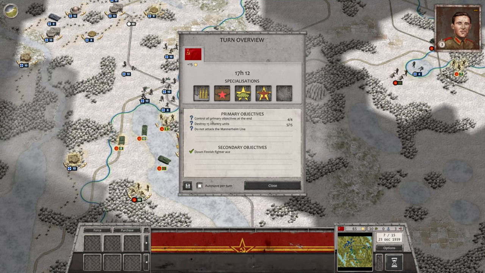Okay, so we want to control all primary objectives at the end, which is turn 15. We want to destroy 15 infantry units, of which we have 5 of 15, and we do not attack the Mannerheim Line, which we didn't. We've already downed the Finnish fighter ace, which is good. Now we just need to attempt to hold on as best as possible here.